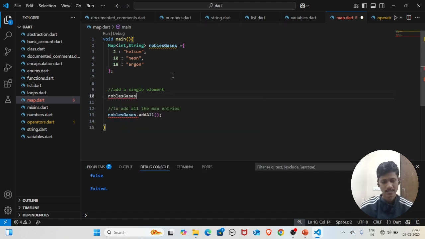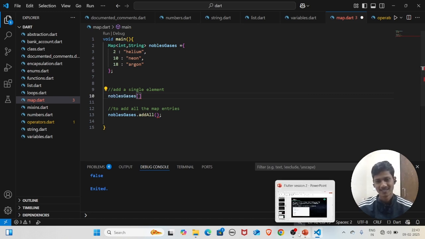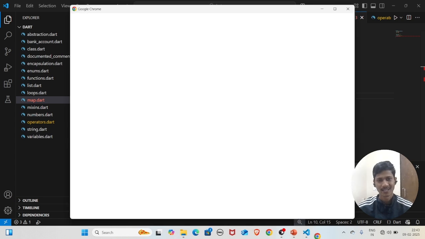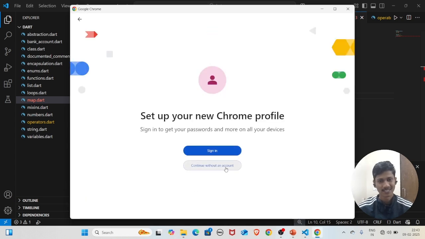So noble gases of 10. Okay, let's see the periodic table since I don't remember it.